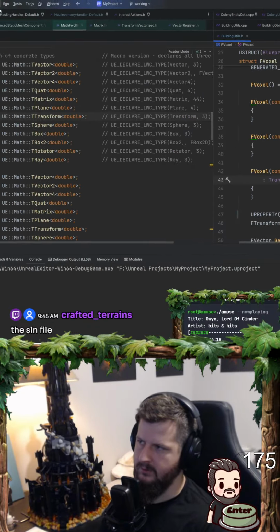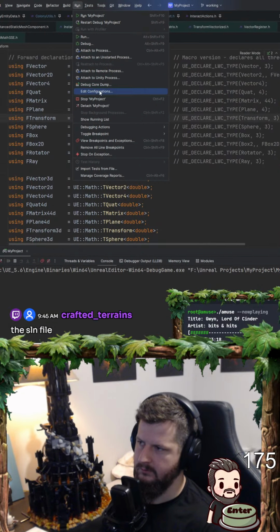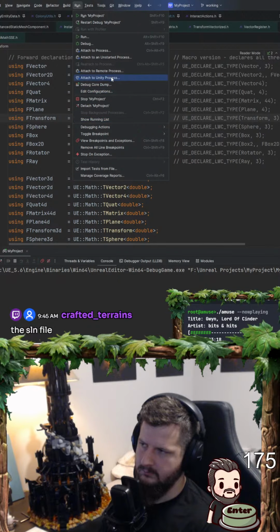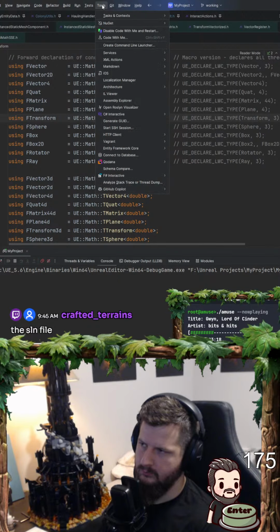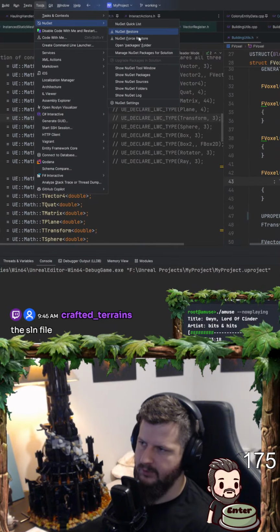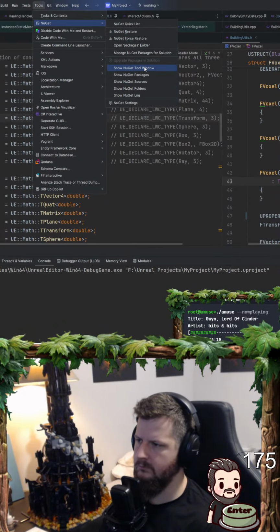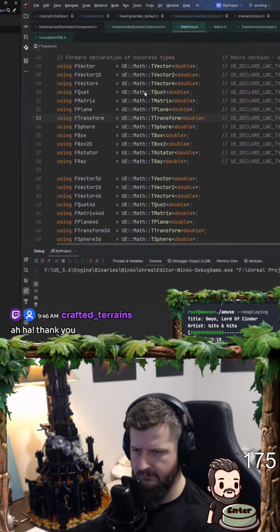I don't know if there's a way to run... Oh, here's NuGet. You can try one of these under tools. Try NuGet restore or something. Yeah, I've had some issues with opening these solution files.